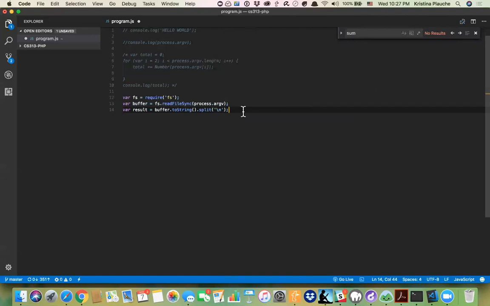Like that? Because that would go through the whole buffer and split it for how many times that new line character comes up. Okay. And then do we need to put this in the console log or anything?